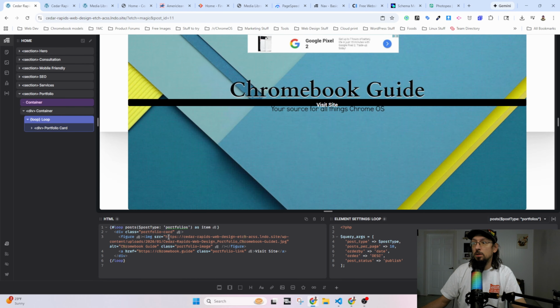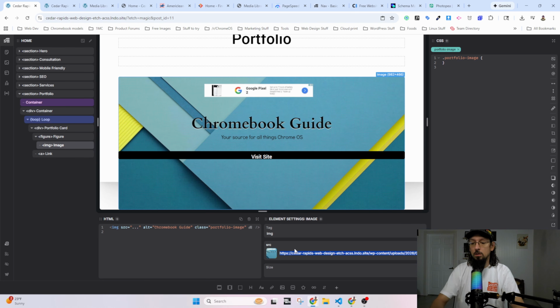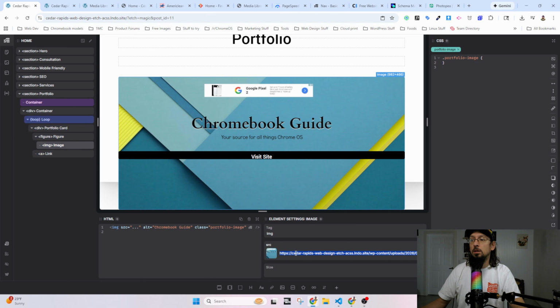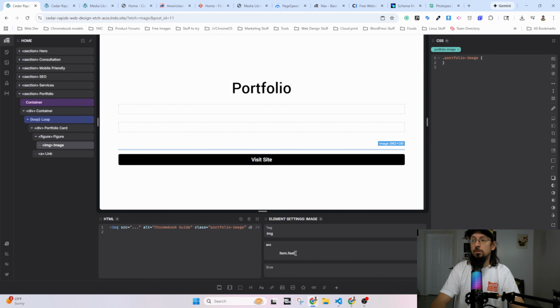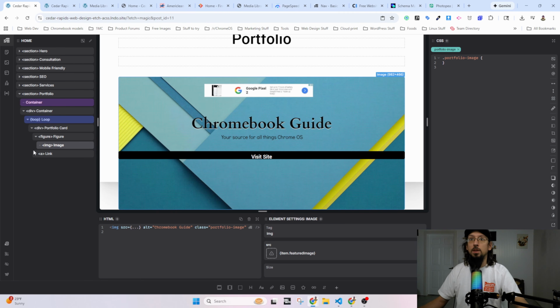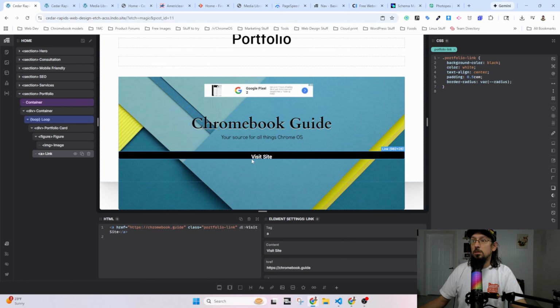The image is going to be, what's our loop? Item. Yeah. Can be item dot featured image. Do I need to do that? Yep, I do. And then the text can say visit site, but the link is going to be item.meta.link URL. Save.